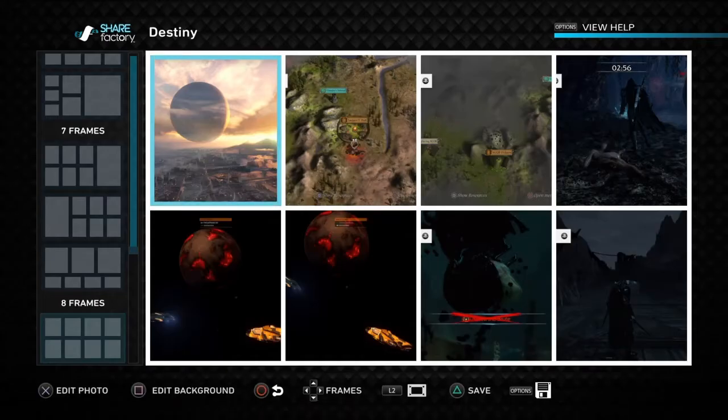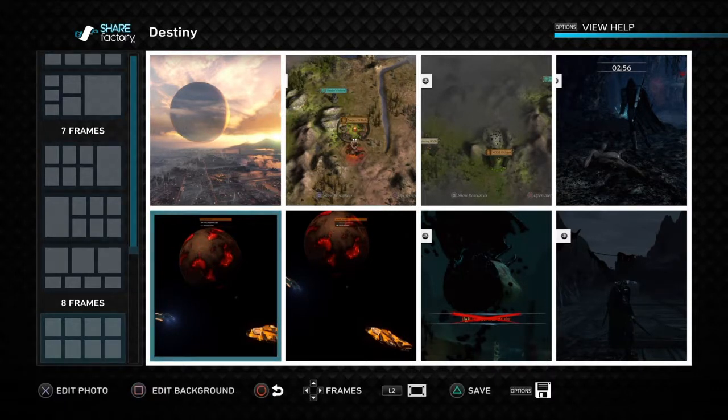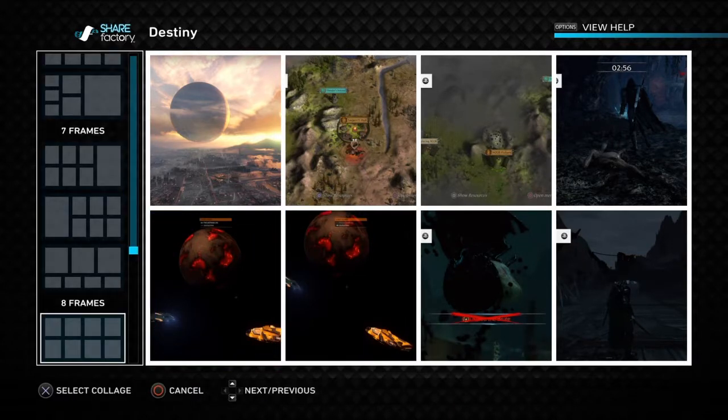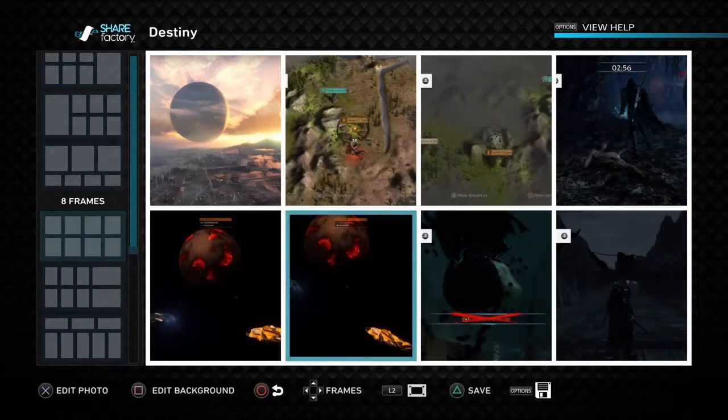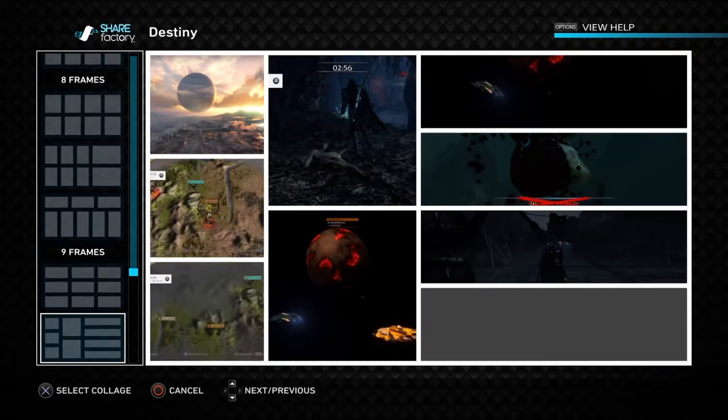We'll keep it there. And it'll automatically put you in a certain bracket, depending on the amount of frames you put. I use the D-pad to go around. You can use the left analog stick to quick select if you want to go from here to the frame menu. But let's say we do a 9 frame like this.